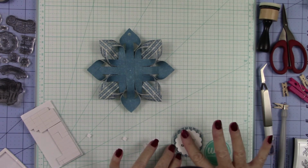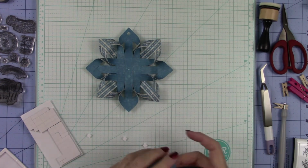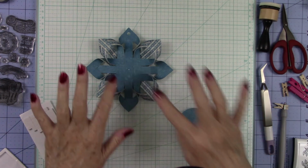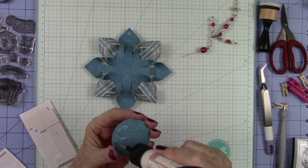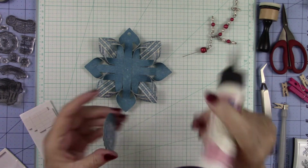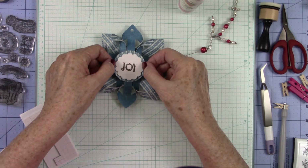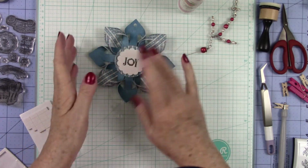Just like that. And then I'm going to glue this straight down onto here. The reason I'm going to do that is because I want to make sure that that's adhered good. That's why I put the dimensional on the outside rather than under here. So I'm just going to take some art glitter glue, and I'm just going to squeeze all around. And then I'm going to make sure I put this down nice and straight, right like that, so that my word joy is showing in the right direction.